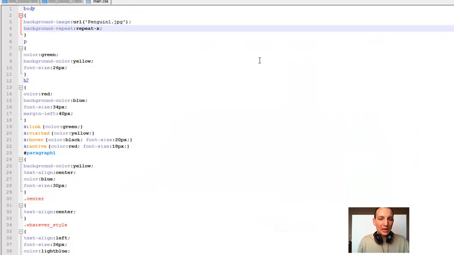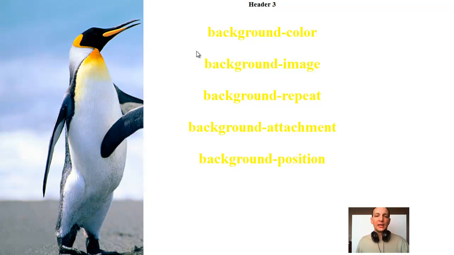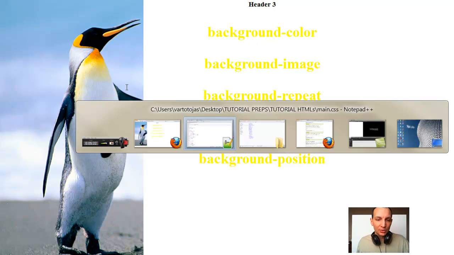Now I don't want it to be repeated, so I'm just going to enter no-repeat, and it gives me one. Now, say you want your text to be on the left side and your background picture to be on the right side. So let's go ahead and do that.